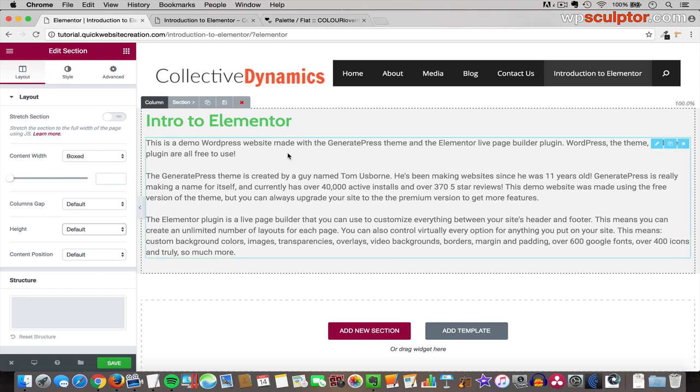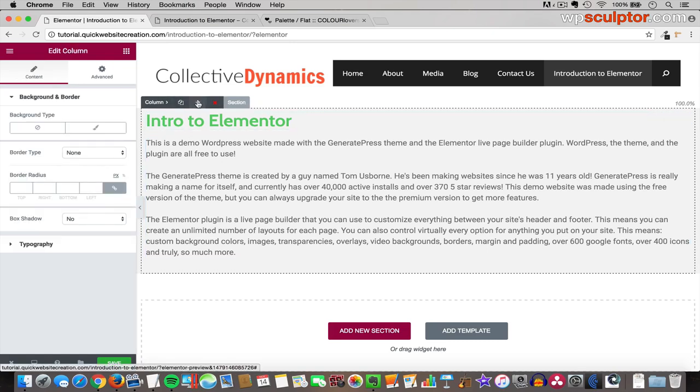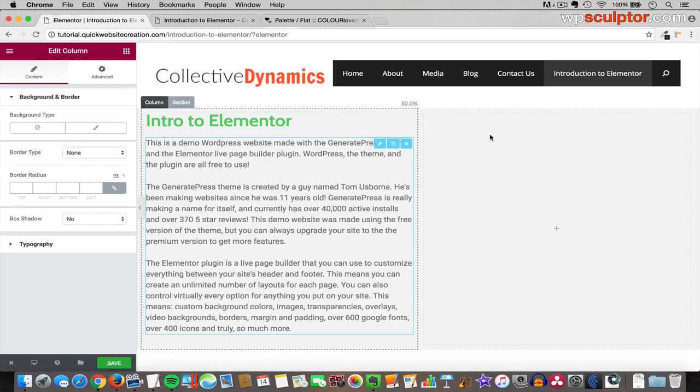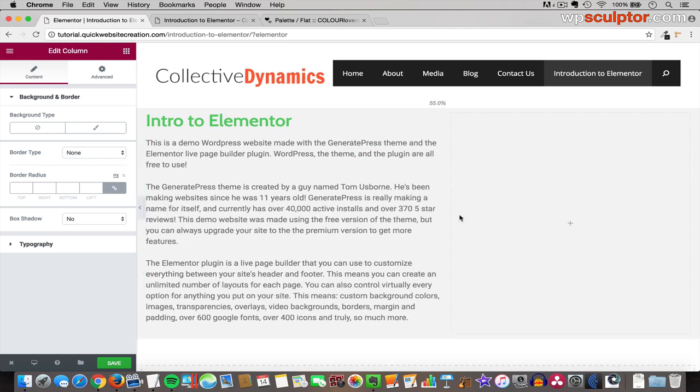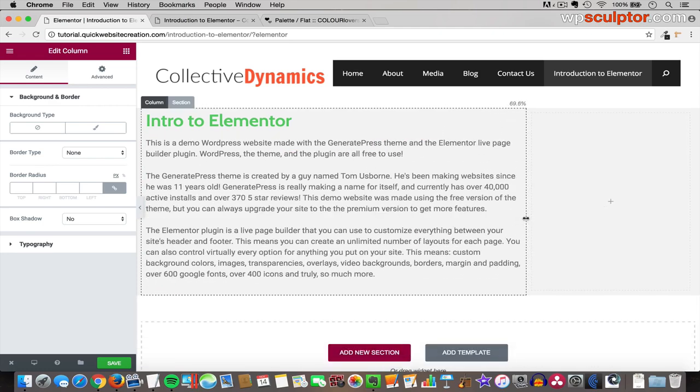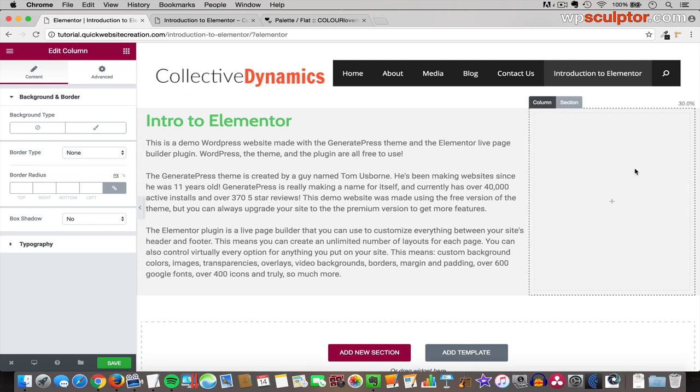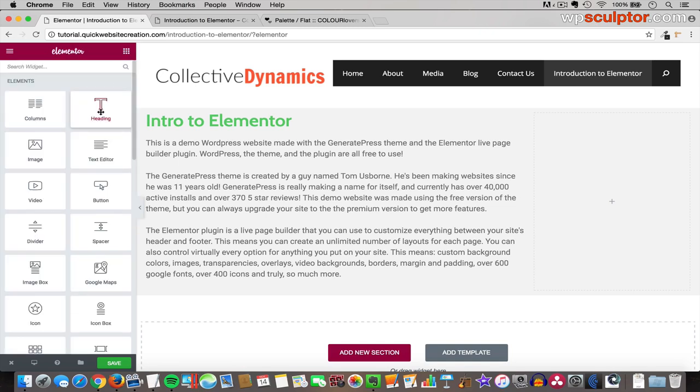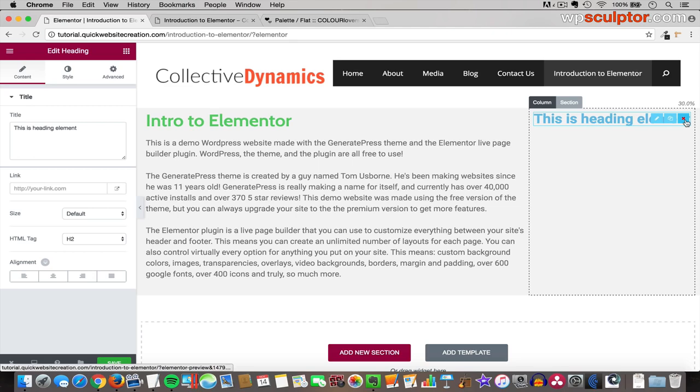The next thing I want to do is add another column to this section. To do that, I can hover over the section and click on the column tab and click on the addition symbol. That's going to add another column, and it's going to make both of these columns 50% wide. I'm going to rearrange the width by holding and dragging on this inner edge here, and I'm going to make it 70-30. And then I can always add elements to this column by coming over here, clicking on the Elements button, and holding and dragging an element and releasing it in place. But I'm going to delete this element.